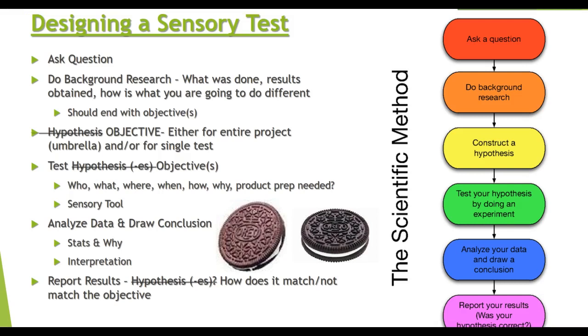And when we create a test objective, we should know who, what, where, when, how, why, and the product prep that's needed. Who are the subjects? What specifically are they going to test? Where are they going to test? The what specific is what variables, how many samples, is it too much, is it not enough?